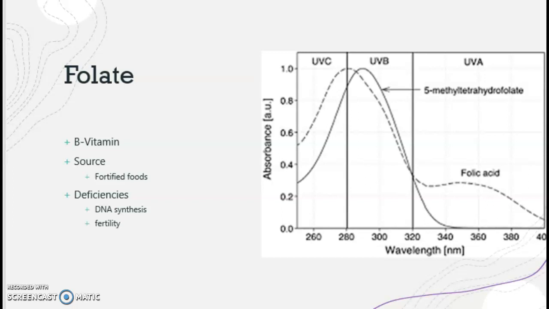Looking at the figure on the right-hand side, it shows that the peak absorbance rate that folate displays has a wavelength of about 295 nanometers, which falls under the UVB rays of 280 to 315 or 320 nanometers. At these wavelengths, folate absorbs UVB rays directly and photolysis will occur, which means folate will be oxidized into a form that the body cannot use. So, if folate levels in the body are not protected, then fertility and fitness of an individual will decrease.